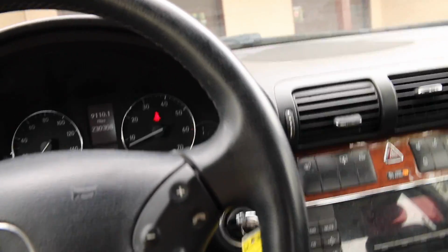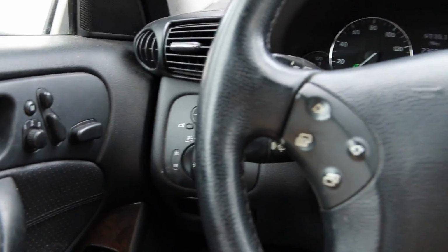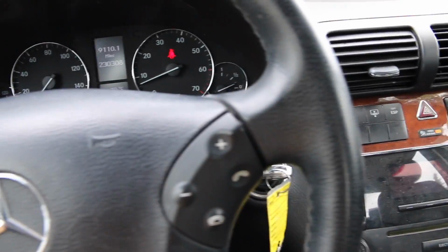Let's see, I gotta get gas in there. There is a vent problem with it, he said. But I got this pretty cheap, so yeah, I'll do more videos of it soon. I gotta get a battery in there, it's just a little weak, but you know, it's as is. And no check engine light, everything runs good. Auto headlights, cruise works, turn signals on the mirrors, heated mirrors, power windows, power trunk. You even got your own cell phone back in the day, I guess, he said. So yeah, it's pretty cool.